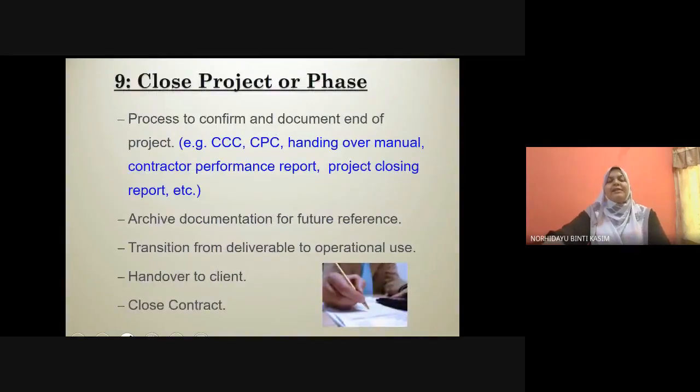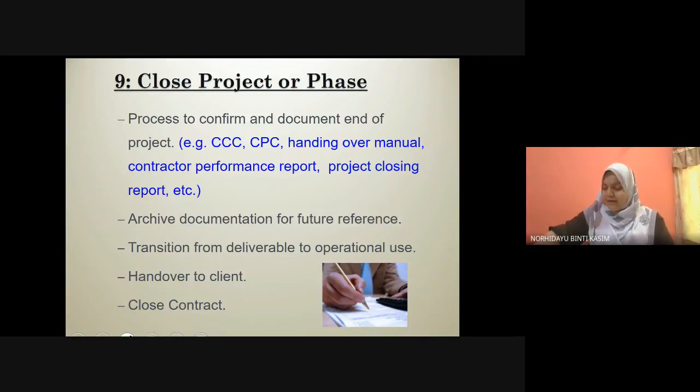Okay, and then finally is close project or phase. Okay, the process to confirm and document the end of the project. Okay, so in the final stage, you have to hand over the project to the client, kan? So first you have to make sure you get the CCC lah, certificate of completion and compliance, CCC.